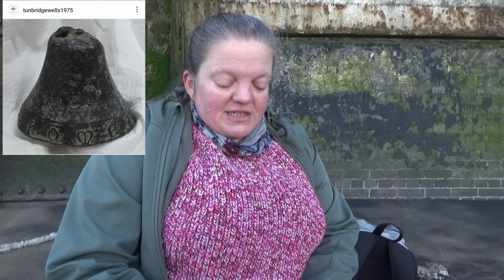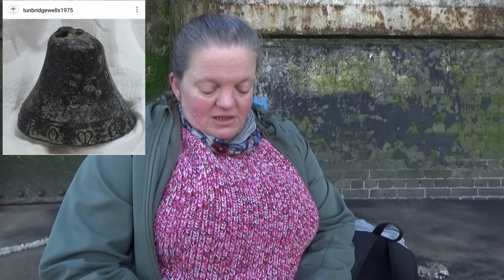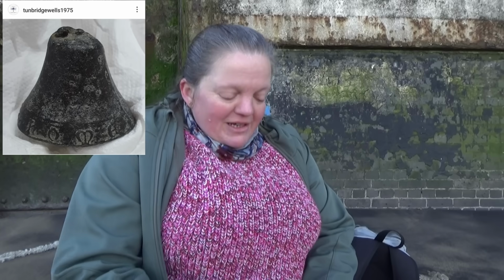Where I found this wasn't so far away from where he was actually preaching a couple of days before he went to Canterbury and sadly got murdered. He was created a saint, and other trinkets that were around at the time were little vials of water mixed with blood. It's said to be Thomas's blood. Little bells, which were complained about because of the tinkering noise, and also the pilgrim badges as well. There is a stain, bless him, on the steps where he was murdered, and there's also a legend to it: if the stain gets darker, then there's trouble in the country. If the stain is faint where his blood was, then all is well.